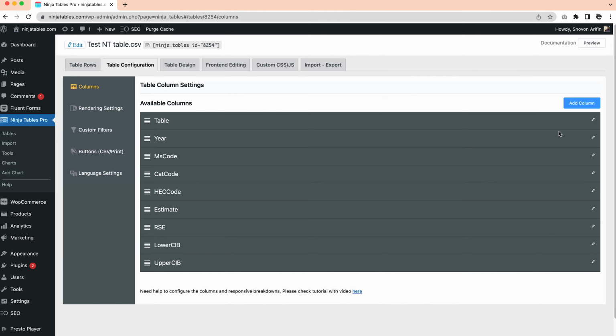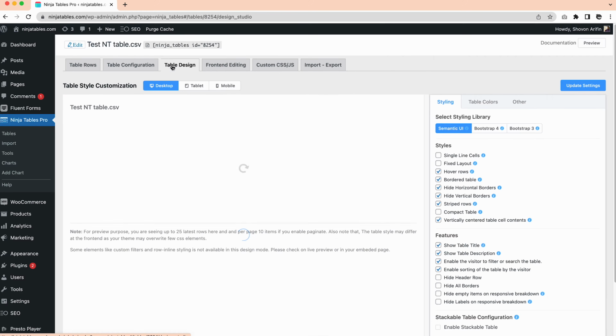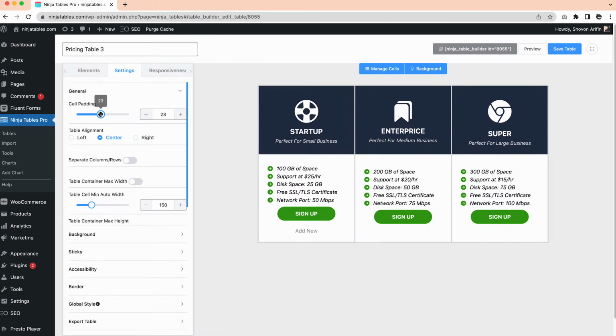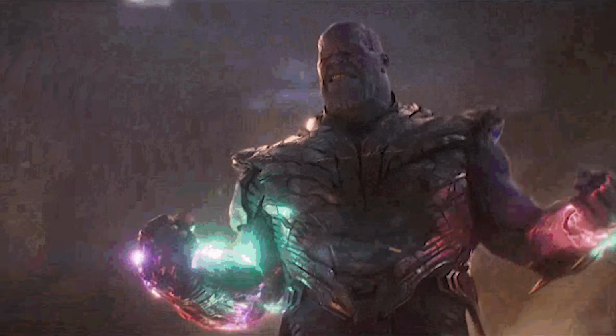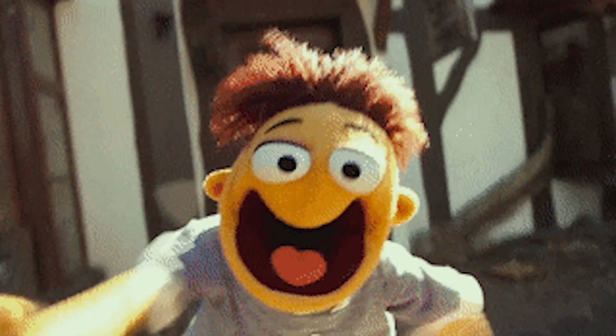The plugin comes with a wealth of features. Use it to create beautiful, personalized data tables that are responsive, secure, and easy to make. It's super intuitive and user-friendly and offers tons of integrations. There will be a lot to unpack, so let's see how fast we can go through it all.